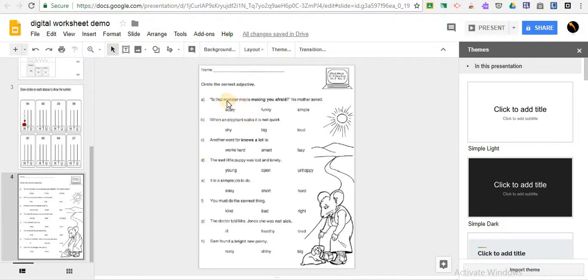So is that monster movie making you afraid? His mother asked. So making you afraid, and then they come again to use scribble. Trust me, the children do this better. So you go like that, and that is just the way they keep going. And once they're done, they turn it in. In subsequent videos, I will talk about or show how to use the Google Classroom so that you can put this up on the classroom, or send this to children individually. So this can work. The children are eager, they're excited. Most of the time I've had 20-page worksheets and children are doing it in an evening before they come back to school the next day because of all the nice things.